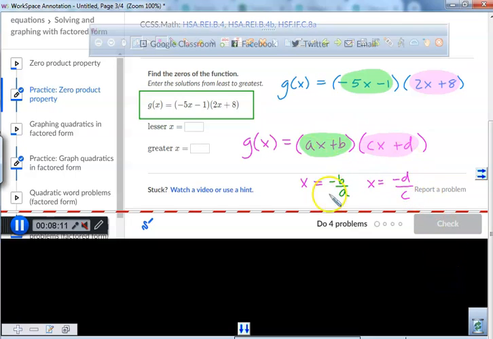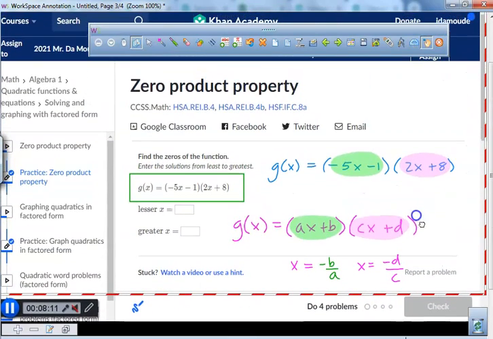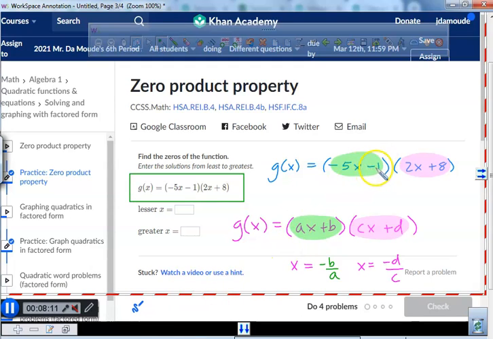And this might not make a whole lot of sense with this little formula that I made out of this, but hopefully it'll make sense if I just show you, okay? So right here, look at the green. What is the negative version of that number? Now, what's the opposite of a negative 1? Yeah, so 1 over negative 5. So it's the opposite version of this number divided by this number.